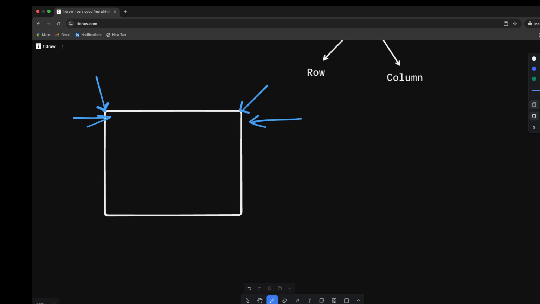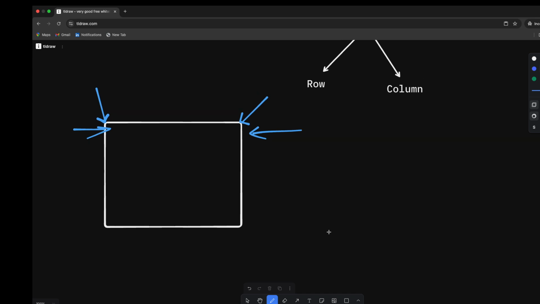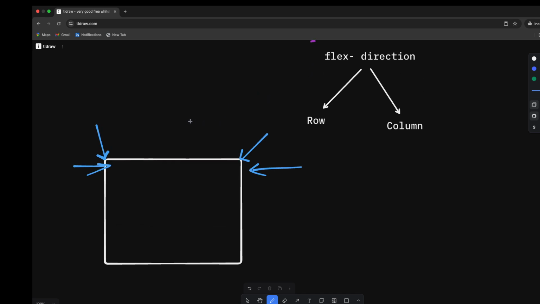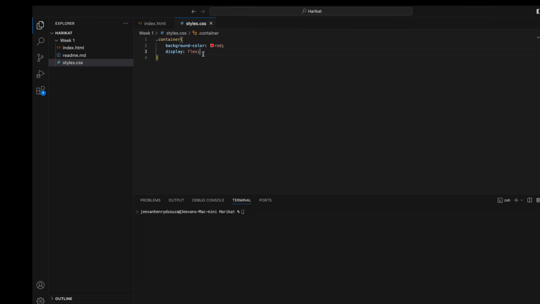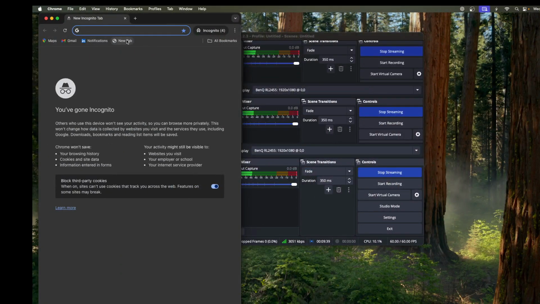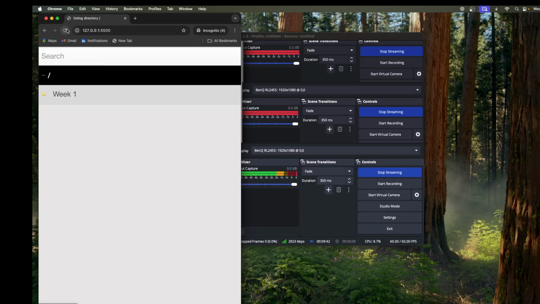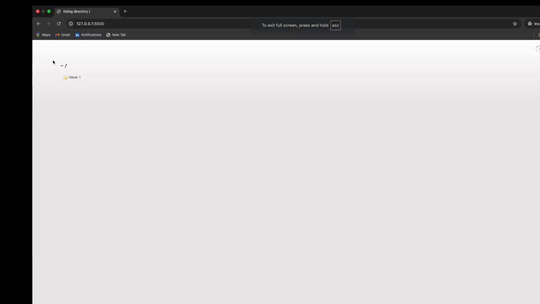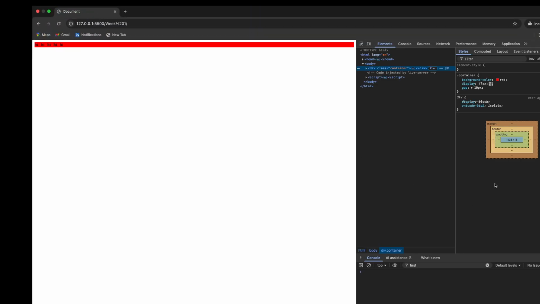And then at the moment you do the flex, they are going to be squished, right? So if you want to have spacing between the elements, then what you do is something like gap. So if I say gap is 10 pixels, now if I see them in the browser, every element is going to have a gap of 10 from each other.